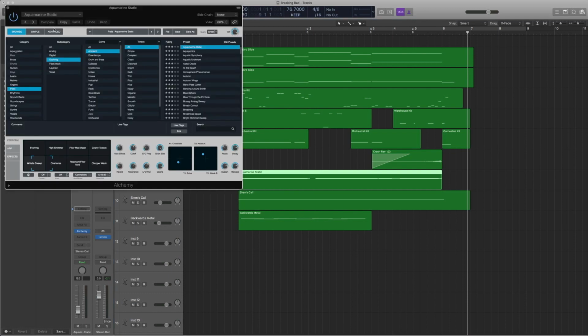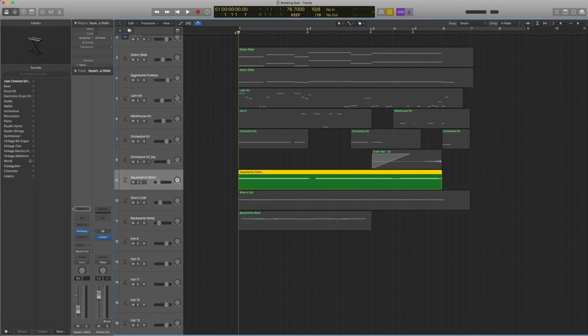The first one is an Alchemy pad, under Pad, Evolving Ambient, Aquamarine Static, and it's pulled between whistles, sweep, and overtones. And here's how it sounds. So really some kind of wispy fill.